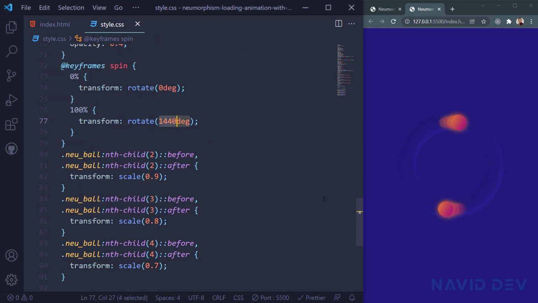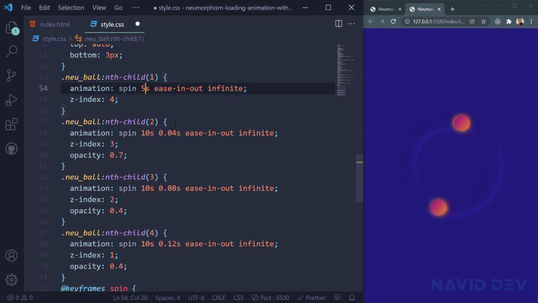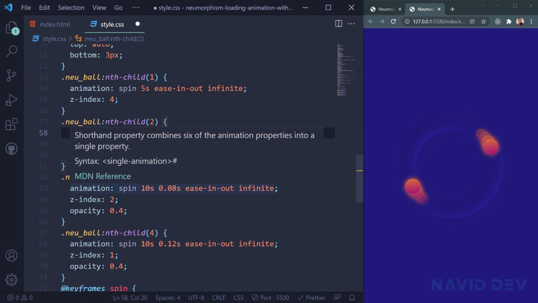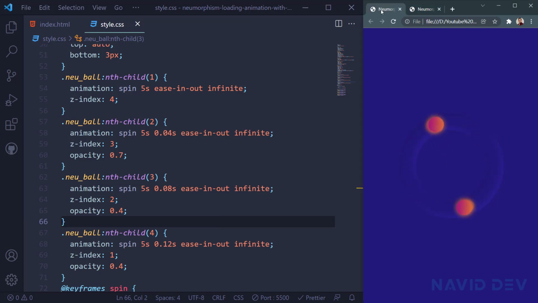For example, I say 3000 degrees and hit save, and now we can see it's a little bit different from that. Also, we can decrease the amount of time of the animation. For example, I say 5 seconds, and now you can see it's different from this animation.